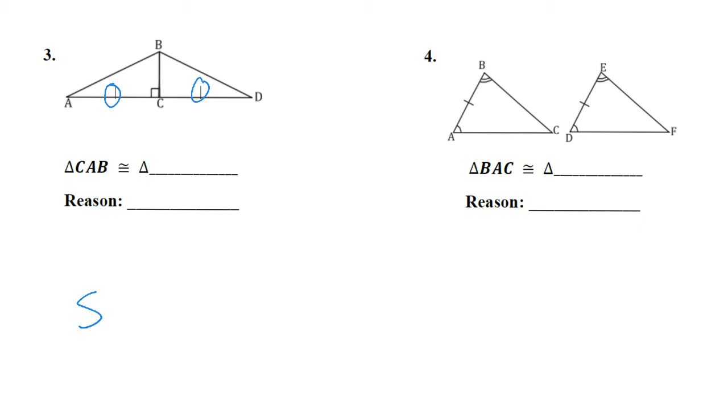If this is a right angle at BCA right here, this is also a right angle, and all right angles are congruent. So we have a set of angles. Now, we don't have another set of sides, but do you notice that BC is in both triangles? Well, since it's in both triangles and it's the same thing, we can actually mark it congruent as well. So we do have side, angle, side.